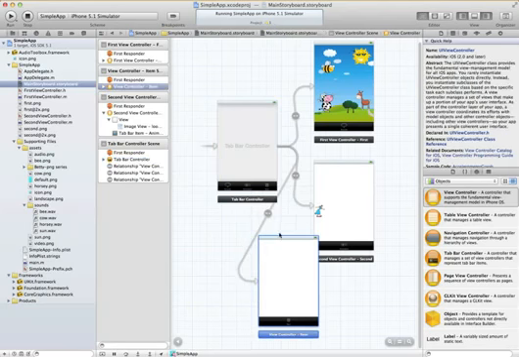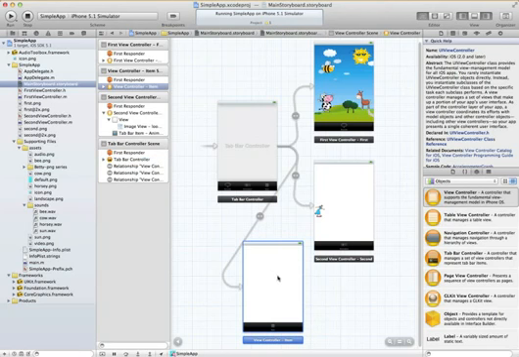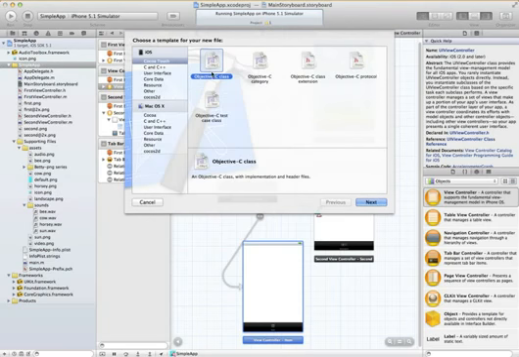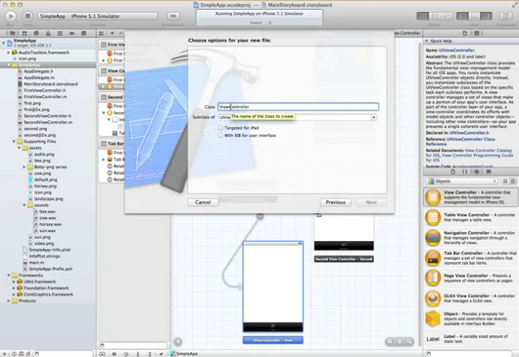We move this down. And now we need content in order to manage what's in here. So we would need another controller H and a controller M file for this. So we come up to our folders, and I'm just going to right click and choose new file, Objective-C class, and next. I'm going to give it a name. We have first and second, and just so that you can see that you can name these other things that might be more meaningful for whatever content is on them.